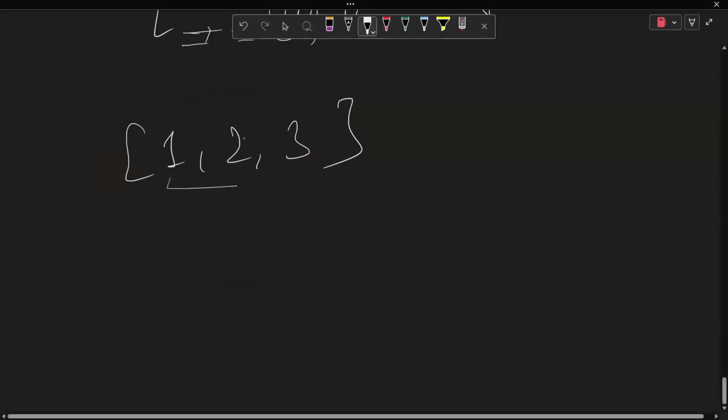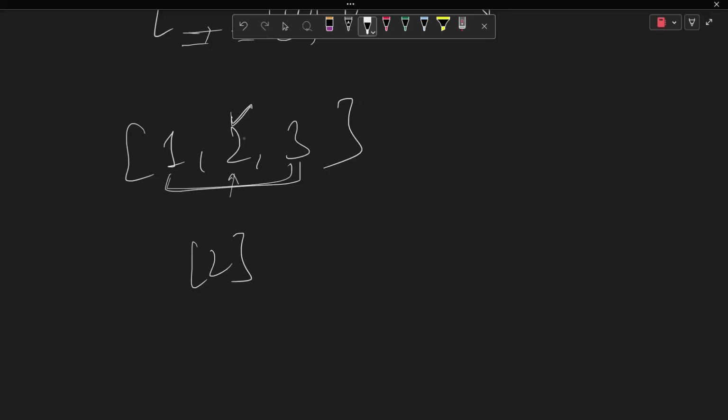For this case, the median of this is 2. So in one operation, I would reduce it to 2. So for 2, my answer would be yes. I can just apply the operation on the full array and reduce it to 2. So 2 I can always make. So whatever the median of the array is, for all elements equal to the median, the answer would be 1. Now what about the others?